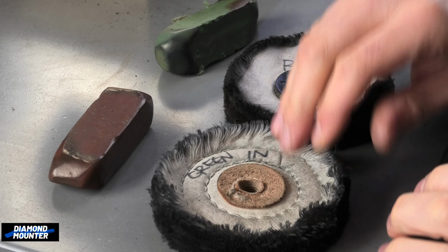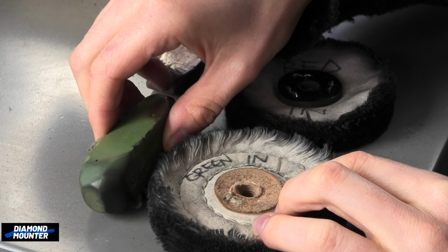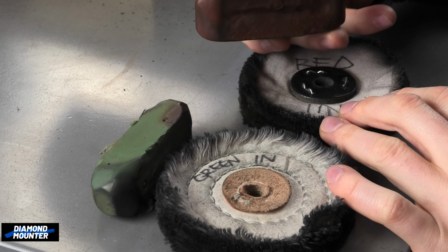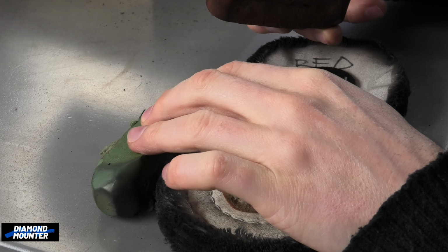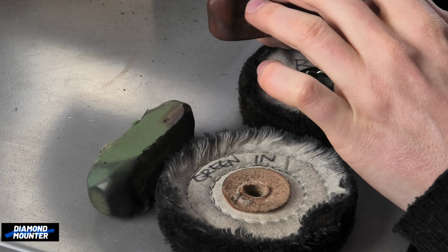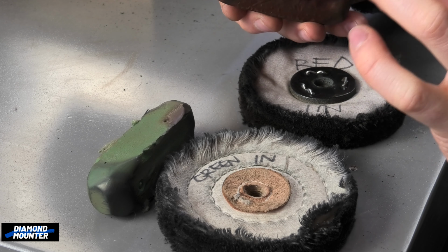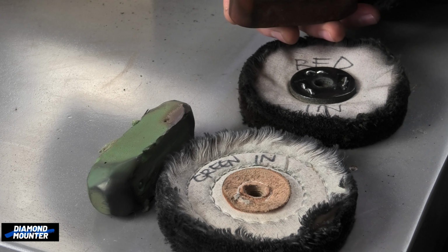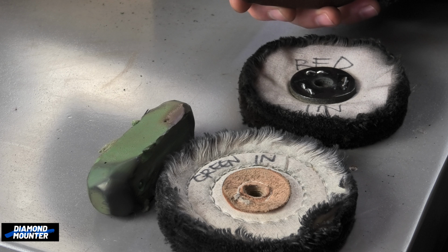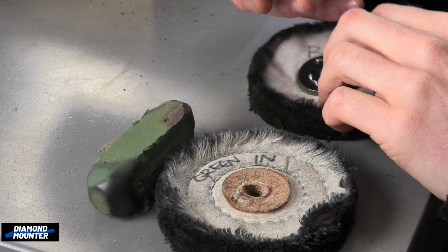And I say nicer to use because green polish is less dusty. When you're polishing with the rouge, it's very greasy. I mean, it literally feels greasy to touch more than the green. It's got a waxy, greasy feel, but a lot of dust comes off it, and that dust is also greasy, so it just sticks to your skin, sticks to your clothes, makes a right mess. You can literally feel it. If you breathe in very fine dust, you can feel it going inside you and sticking to your lungs. It's quite horrible stuff to use if you're doing a lot of it.